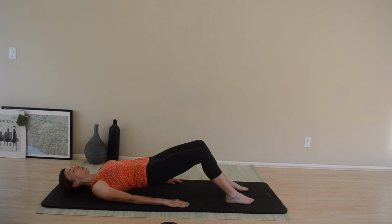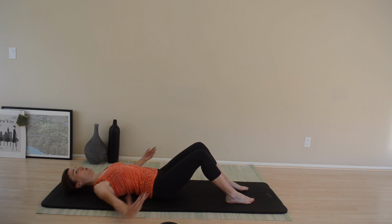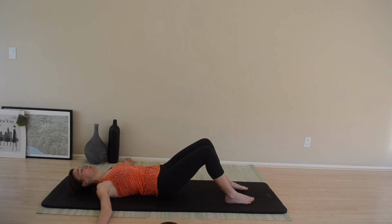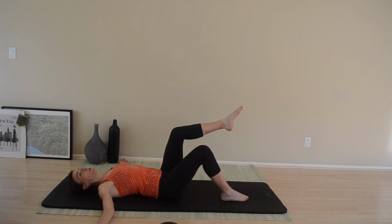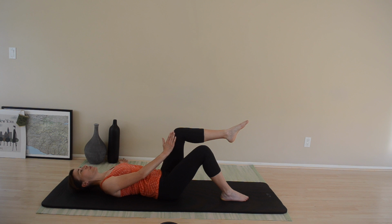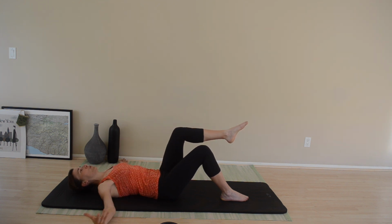Inhale, exhale, all the way back down. Good. Open your arms now in the T position. Make sure your hands are just in line with your shoulders, palms facing up. Bring one leg up to tabletop, your favorite position. Make sure your knee is just over the hip, shin parallel to the floor.